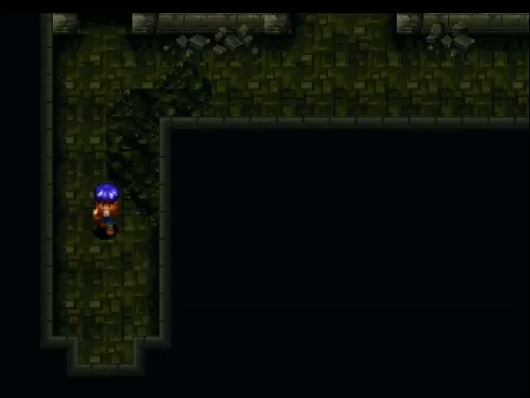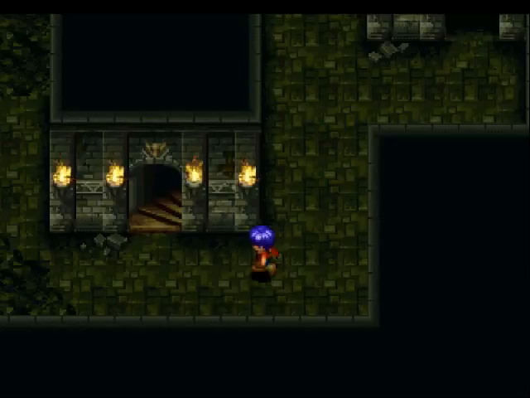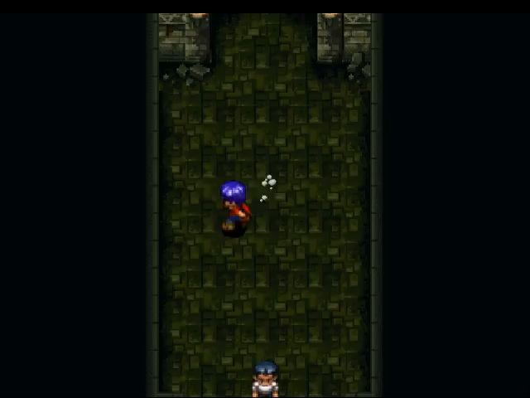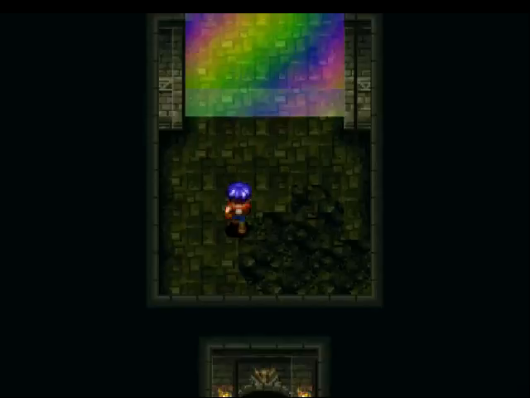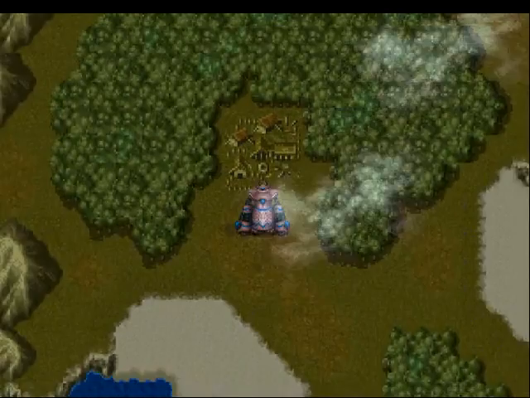And that was technically it. That was all we needed to do. So those 2 duplicators, totally necessary. And since we're done here, we can actually go to the next town over, which is right here, Court Seim.